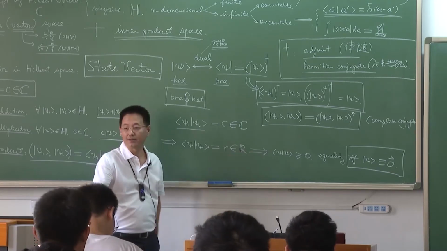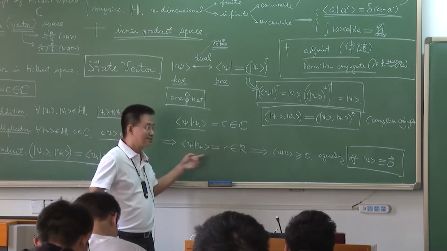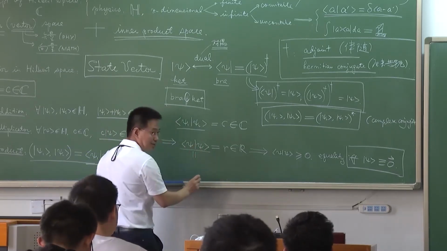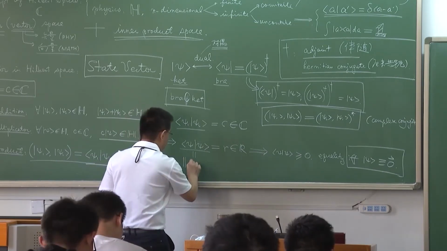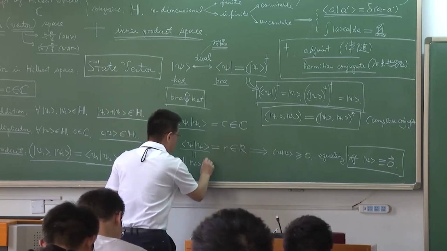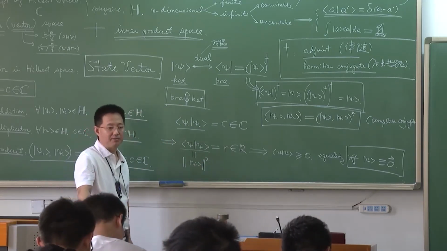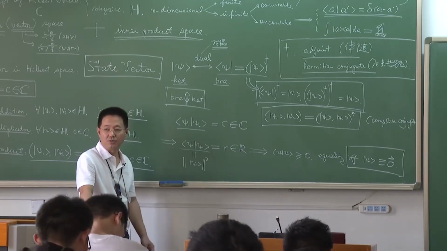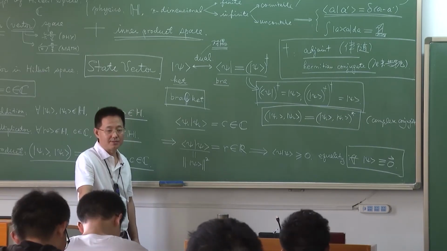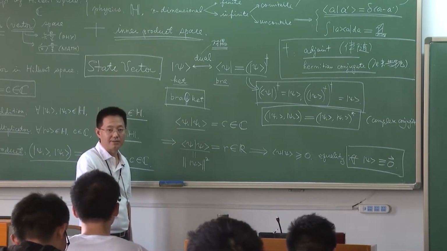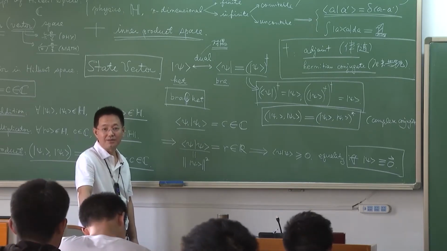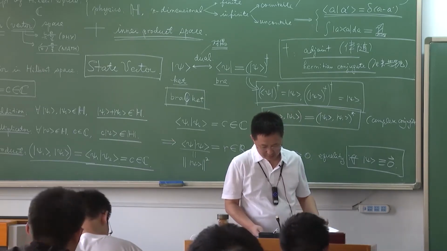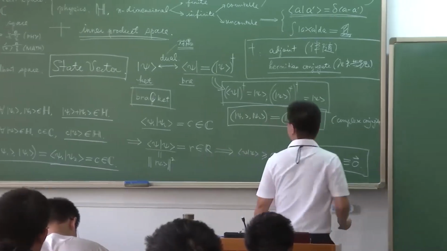If psi is equal to the zero vector, you get the distance or the norm. And this is equal to another thing that is called the norm of psi squared. What's the meaning of the norm? Norm means the distance between the two vectors. In geometry, you have the concept of distance, and that is a very special case of the norm. Okay? So I think I have told you most of the important properties of the Hilbert space. And now we can go to the operators.